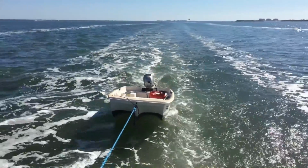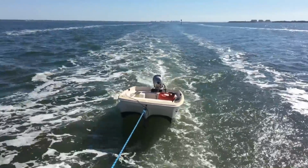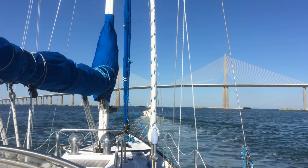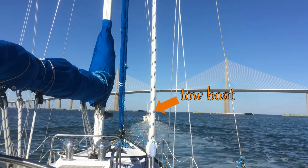So I bought this other used dinghy with a rigid hull for the last few months I was at that marina. By the way, this is when I was moving my boat up to Tampa Bay, but my engine crapped out on me, so I was being towed. More about that in a future episode.